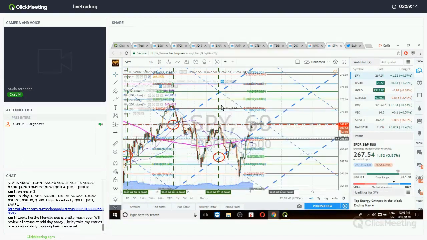When you see the vertical lines, those are time cycle completions, or peaks is really what they are, or completions. The thing to keep in mind is that they are only there for reference in terms of trade direction on a shorter time frame. So don't let these targets confuse you. Like right now, you've got a bit of an uptrend going here, and if it breaks this resistance, for example, then your next target would be right here at 273.34. If it doesn't break resistance before it gets to that time cycle, then your target is down here at 262.77.